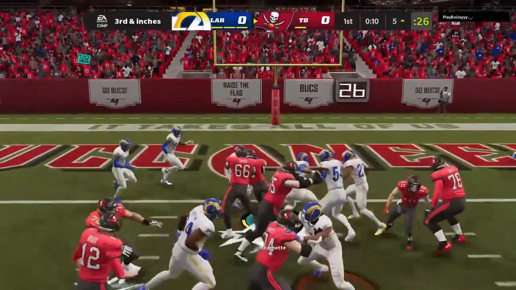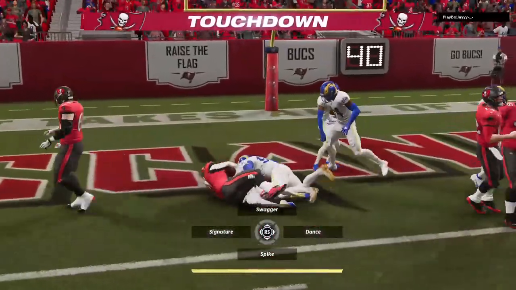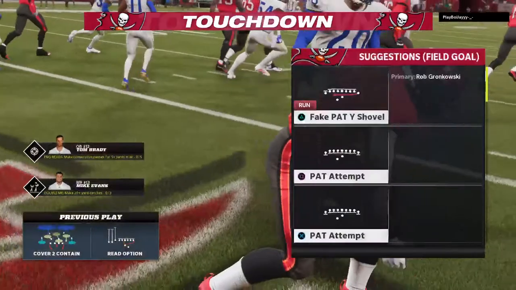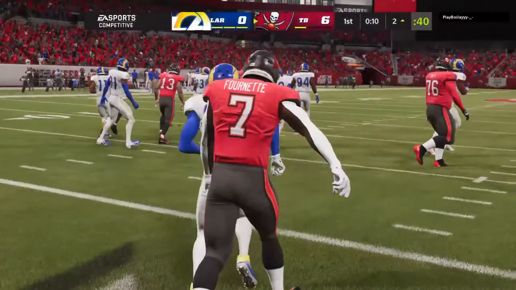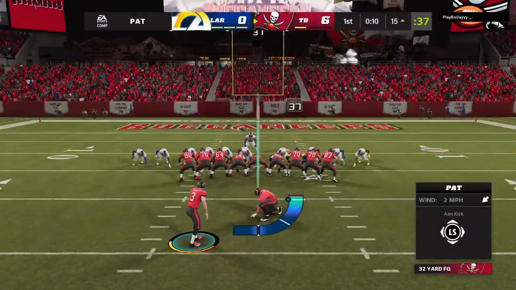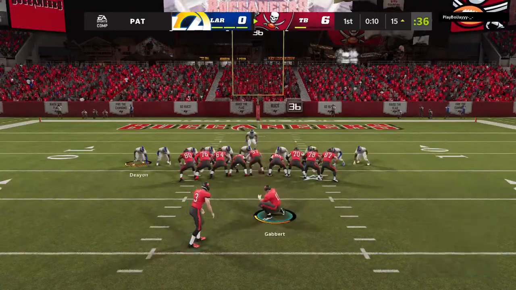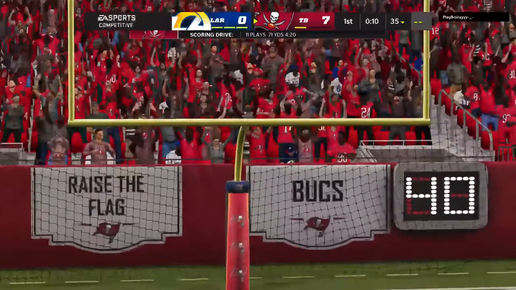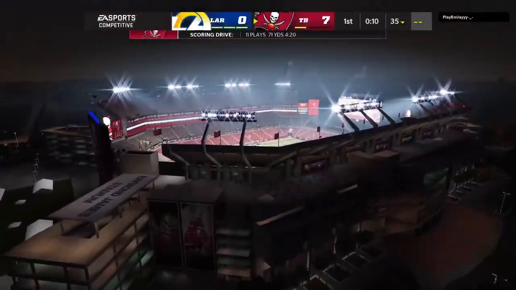They'll try and run for it with Fournette. And he's in. Touchdown, Buccaneers. Leonard Fournette, a 5-yard touchdown run. And the Bucs have taken a first quarter lead. Extra point put through by Succop. And it's now a 7-0 game.